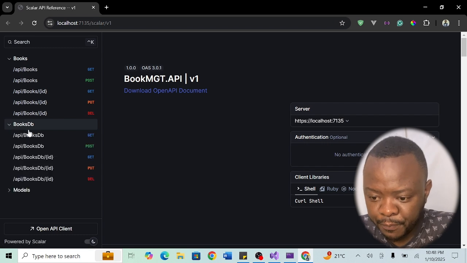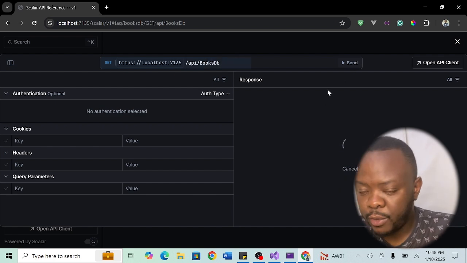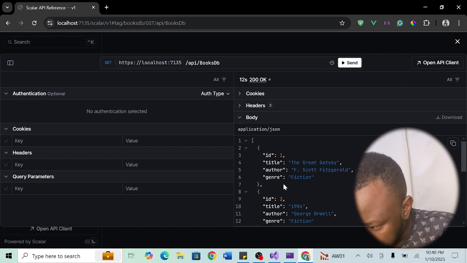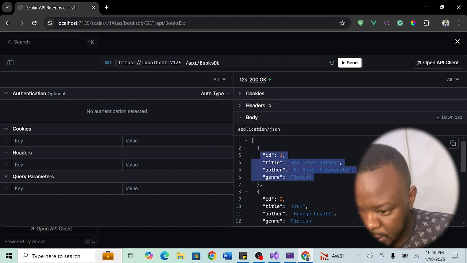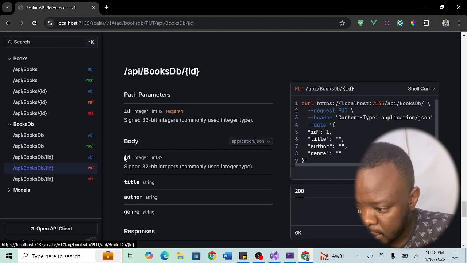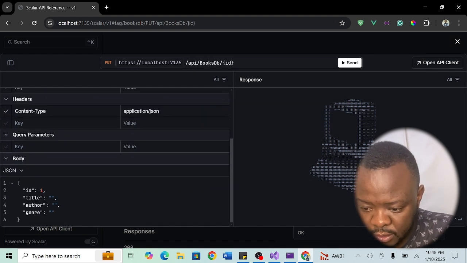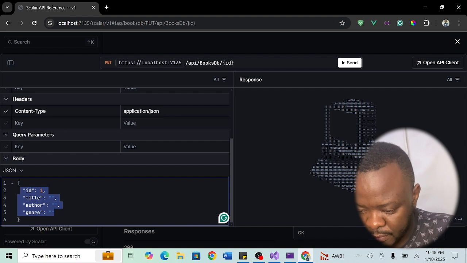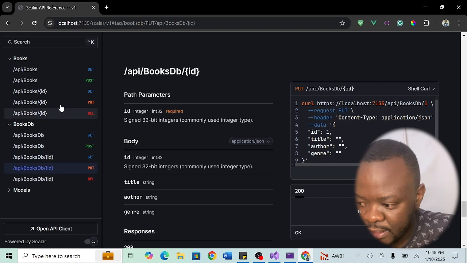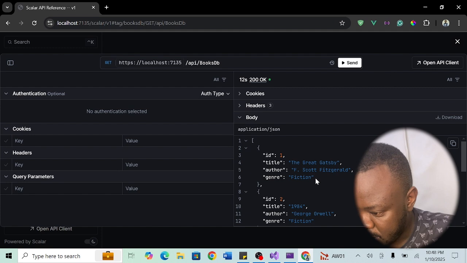So we have a books DB there. I'll just get our books first so that I'm able to copy that and go edit. We'll edit the first book. So I'll copy the Great Gatsby rather. I'll go to put and I'll say test the request. Then the ID of that is 1. And here I'm going to copy the Great Gatsby. Oh, okay. Funny thing, I did not copy and paste it. Let's copy this.